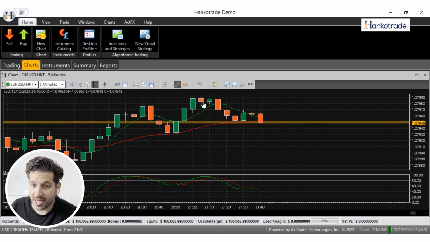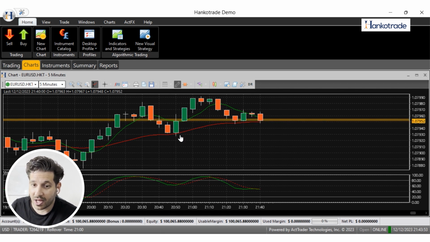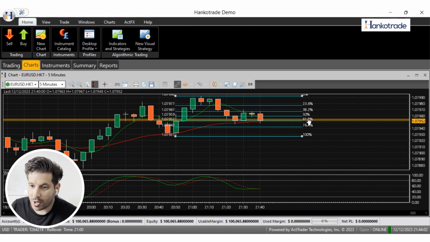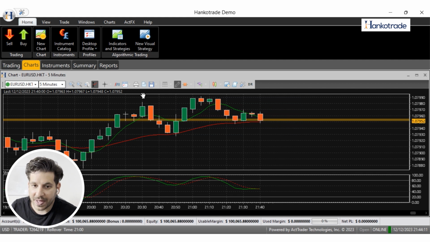So from a swing low to a swing high. So a push up, we'll draw it from the bottom to the top. And then you look at the 61.8, for example, it touched it, rejected it a bit, and you can do different things. So remove that.